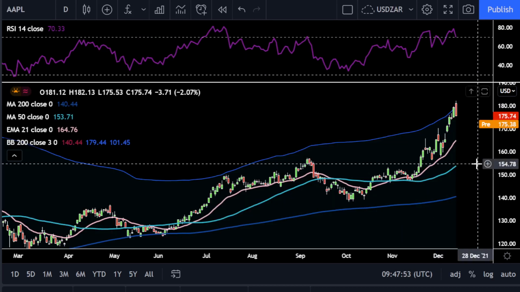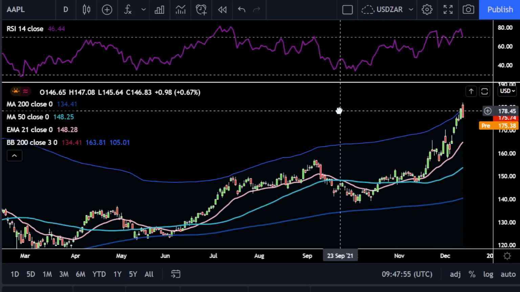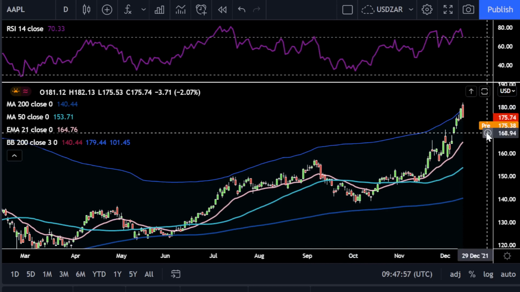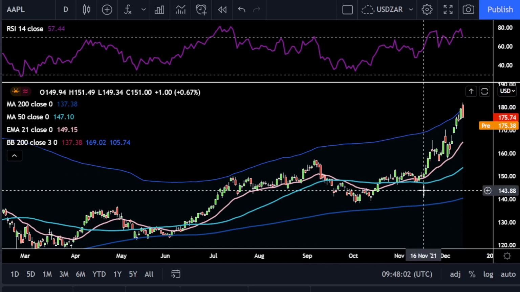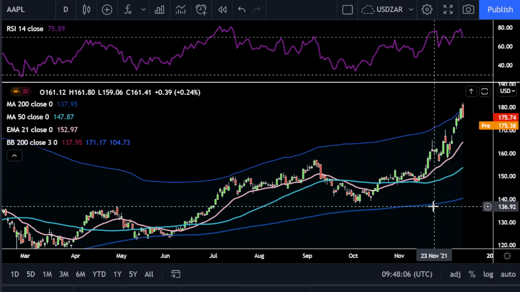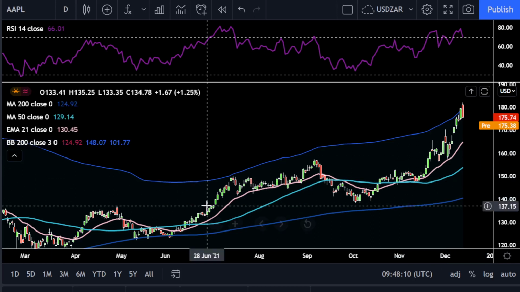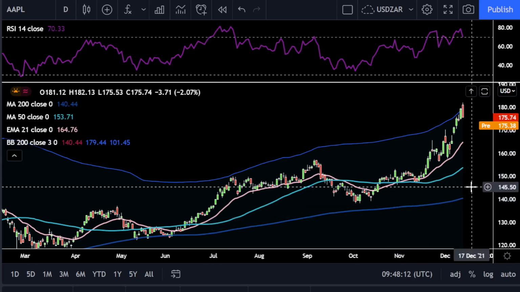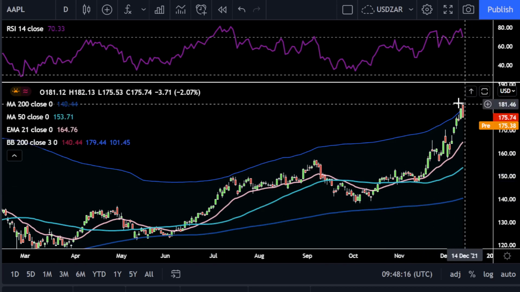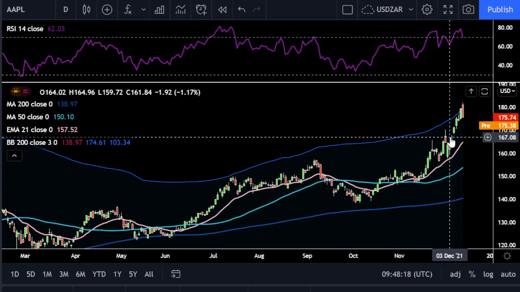I wanted to put an interesting chart up on your radar. This is Apple that we have here, and basically what I've done here is I've drawn in the Bollinger Bands, but I've put it at 3 standard deviations from the mean. So I've put in a 200-day simple moving average, the length of the period, as you can see there, 200, instead of the standard 20. And this to me is just looking very overstretched. So it's 3 standard deviations above.